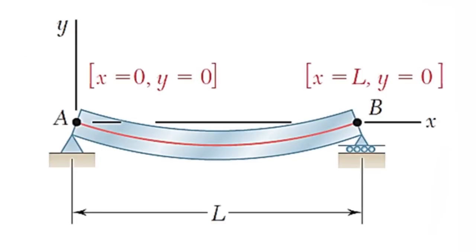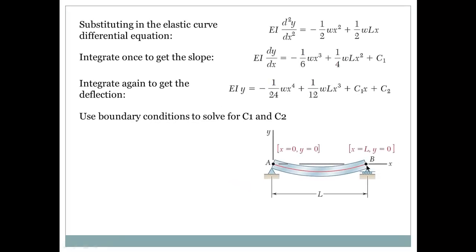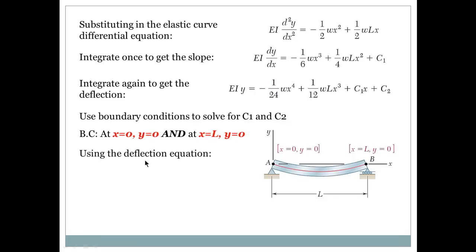What are the boundary conditions? The boundary conditions we have for a simply supported beam, like the one shown in the figure, are that at x equals 0, y equals 0, or no displacement or deflection at A. And for x equals L, it's the same thing, no displacement or deflection at B. So these are the boundary conditions. We will use, of course, since we are talking about the boundary conditions using the deflection, the deflection equation.